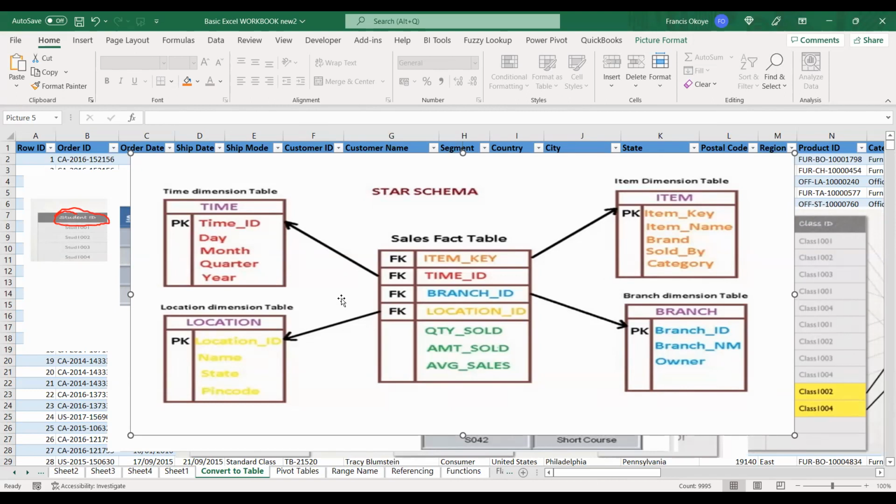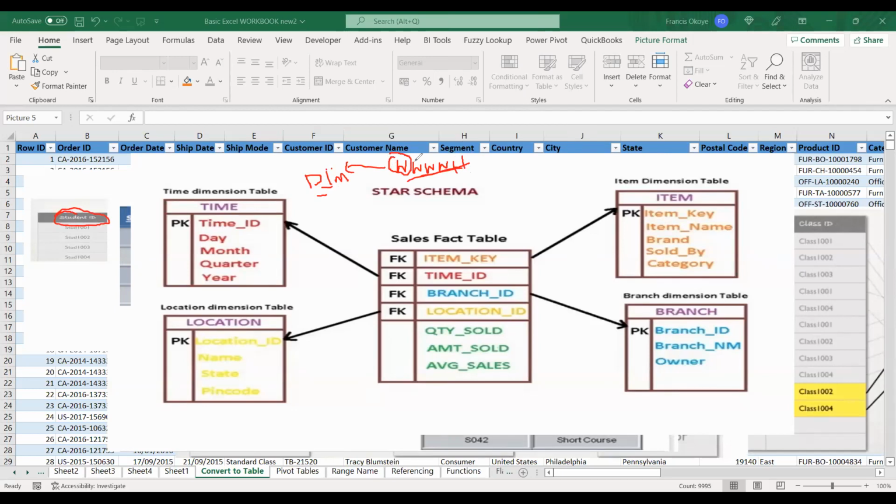But most times when your data comes in, you now need to do what they call dimensioning. You need to break them into dimensions. For example, those questions of who is buying, what are they buying, where are they buying, when are they buying, how are they buying. So all these questions are about the dimensions.